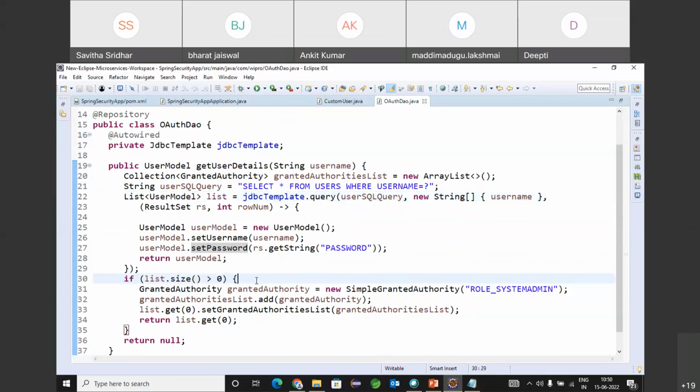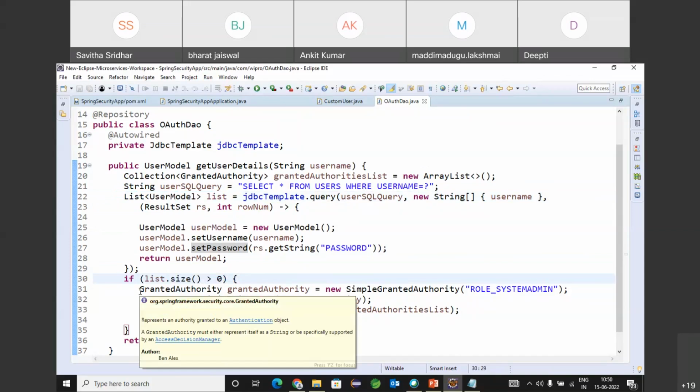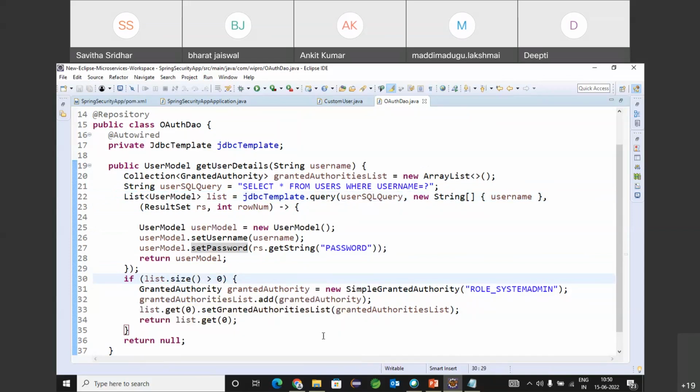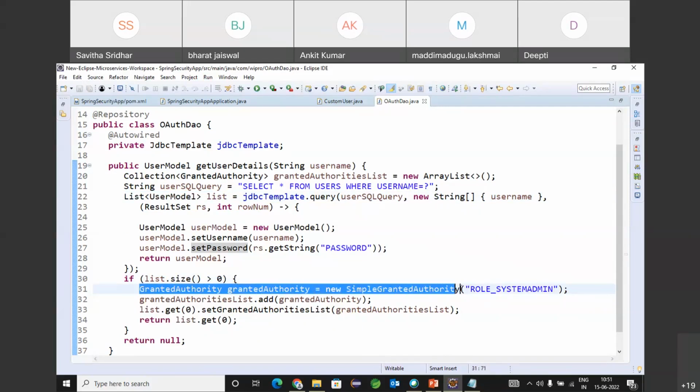If it is greater than 0, that means this is a valid user. So I have to grant him some authority. So I'm creating an object of type granted authority and initializing it as a new simple granted authority. And this is the granted authority I'm giving. This is nothing but a string. What is the role? Role is system admin.